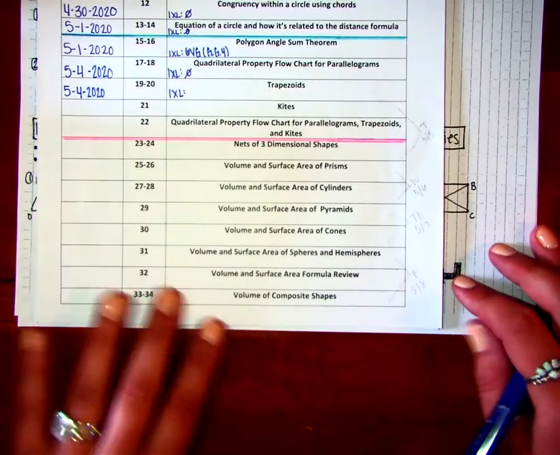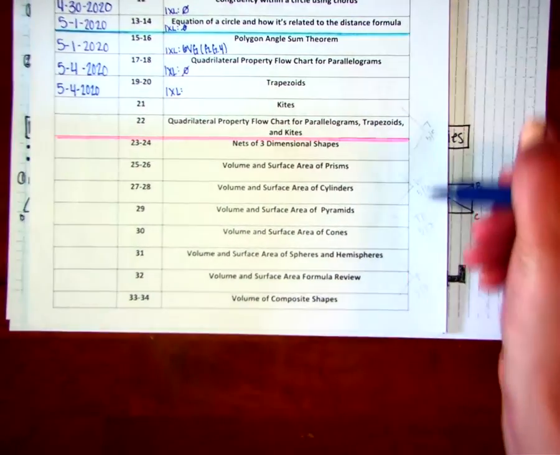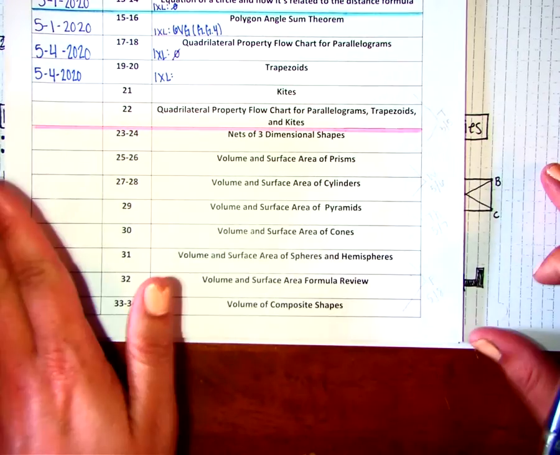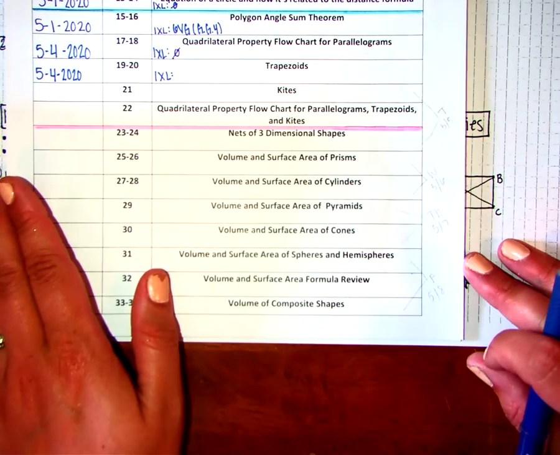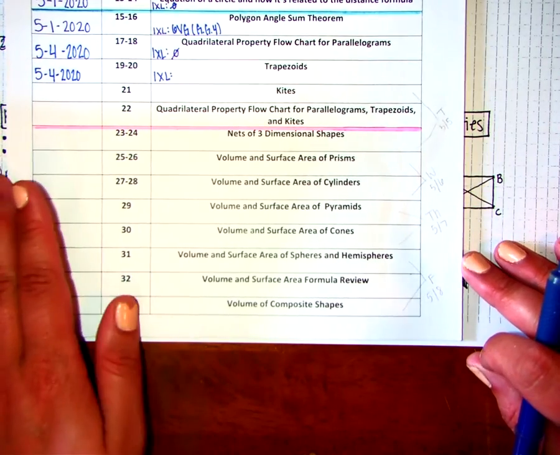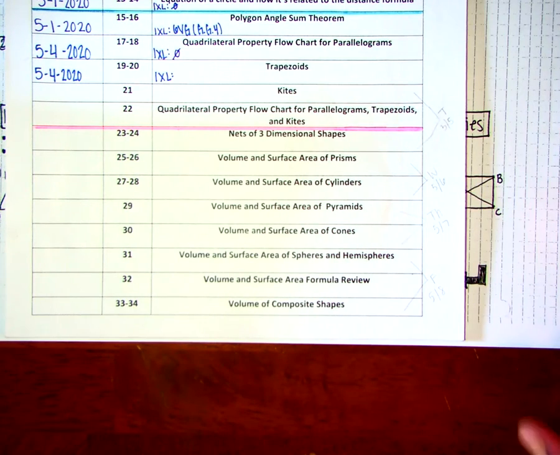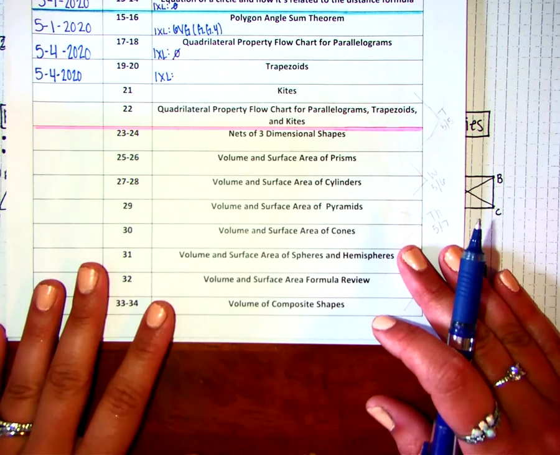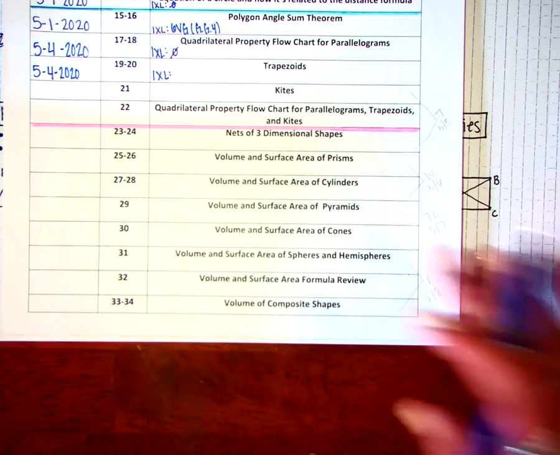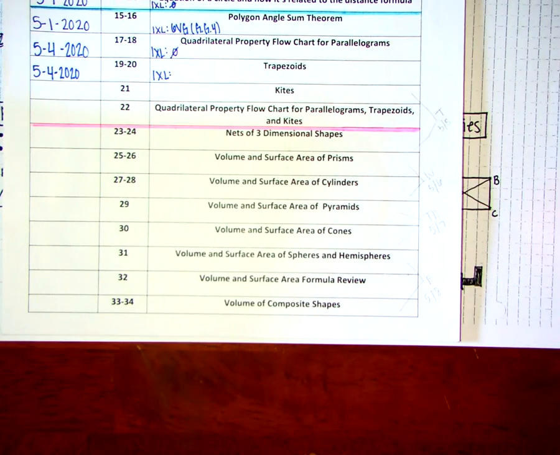You can kind of see my scribbles off to the side of grouping some lessons together to make sure that I am able to teach you everything that you need to know to prep you for Algebra 2. Remember, May 11th is our deadline for our grades. So Sunday night, I will be posting your final grades. So if you want to work on anything, let me know.